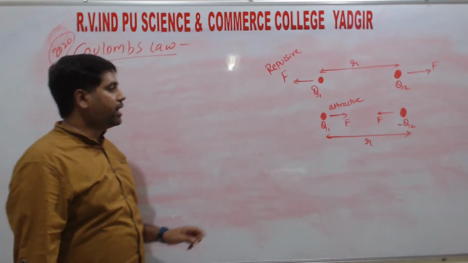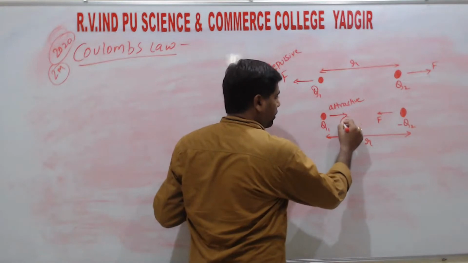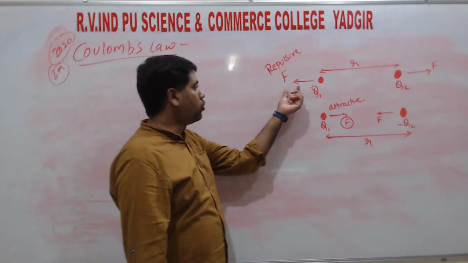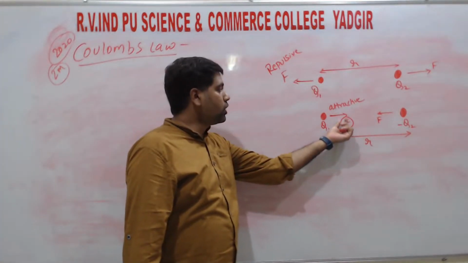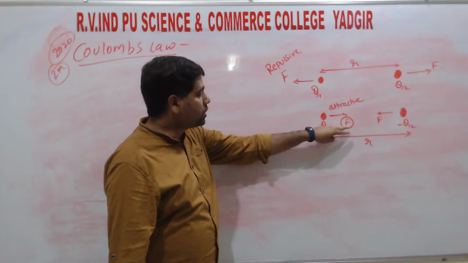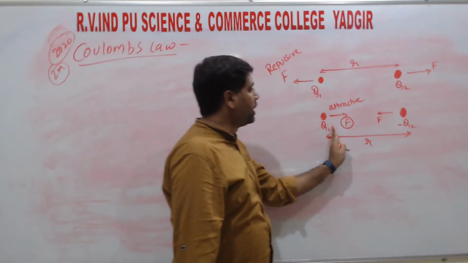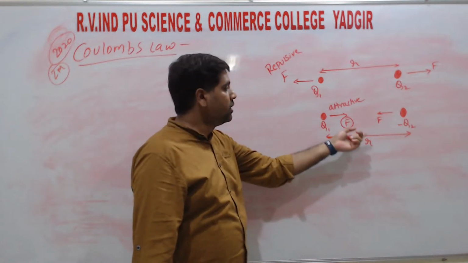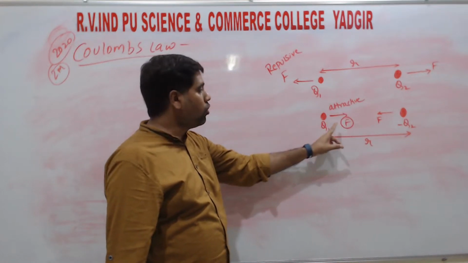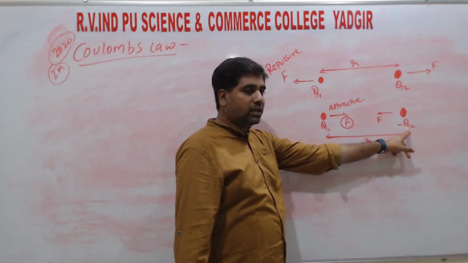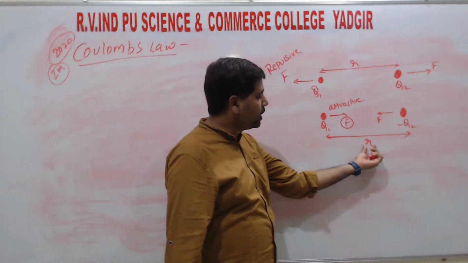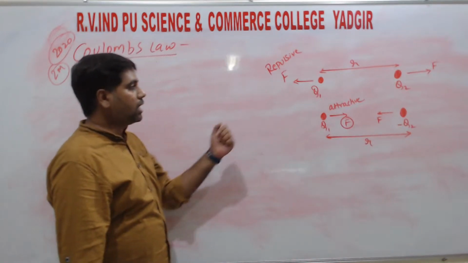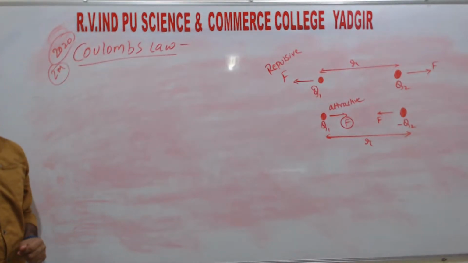So now in Coulomb's law we are going to define the force. Which force is it? That is the force of repulsion or force of attraction, right? The force of attraction or repulsion between any two charges which are separated by a small distance, that force is proportional to the magnitude of the product of the charges and inversely proportional to the square of the distance between these two charges, right? So that is the statement of Coulomb's law, right?